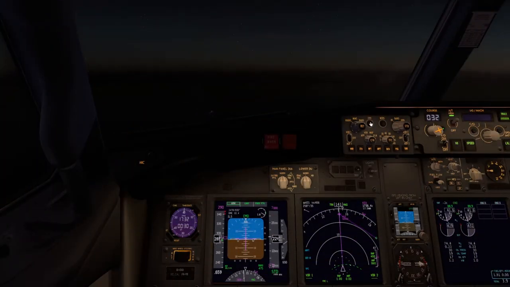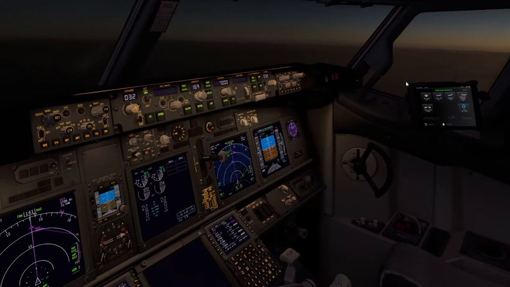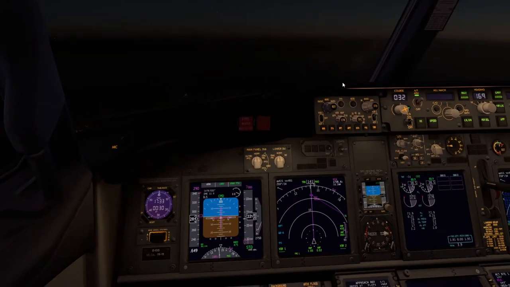So we passed above Athens. Right now we're just flying above the Aegean Sea, and we are ready. We are already in our descent. We just started it towards the airport. It won't be a very long descent. That's why we're doing it so late in the flight plan.